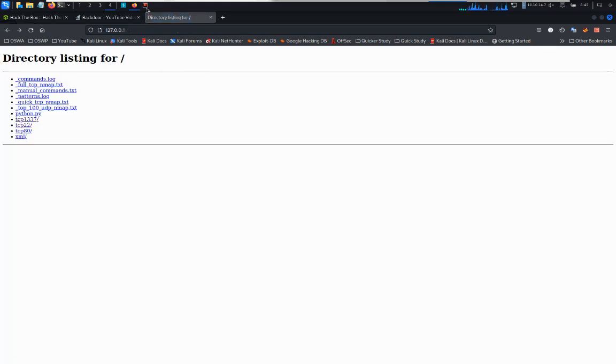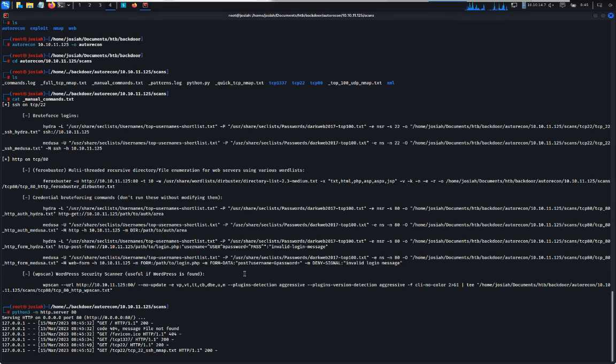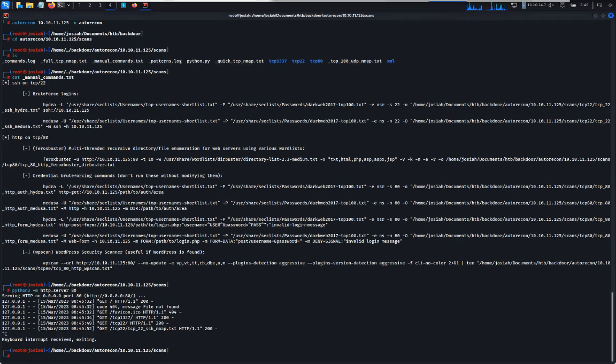So just kind of a handy little trick here that I like to use. Okay, so we've got our notes, we've got our ports, we've got AutoRecon running in the background. Now, what do we do next? Just interrogate each port equally for about 5 to 10 minutes and try to understand it.